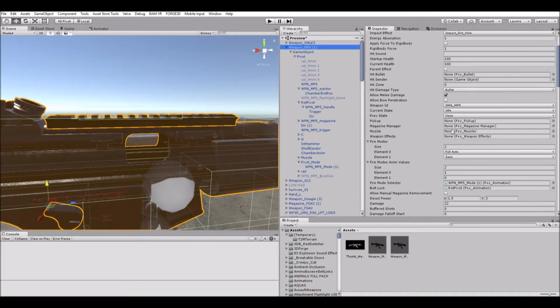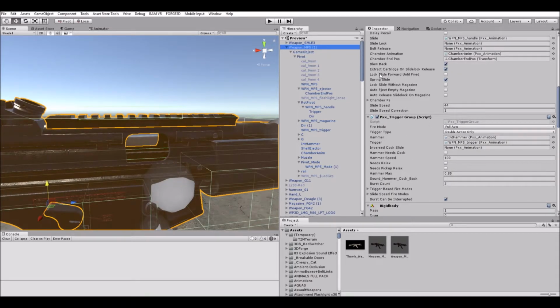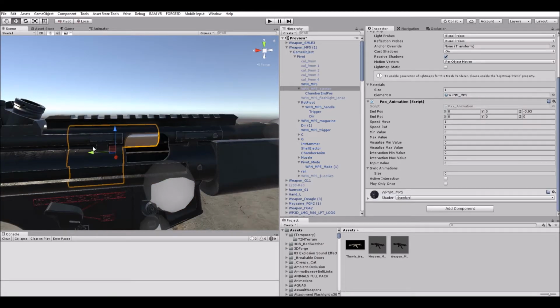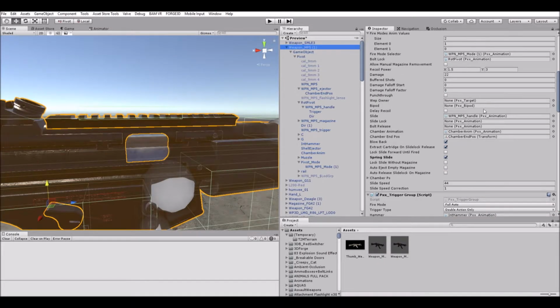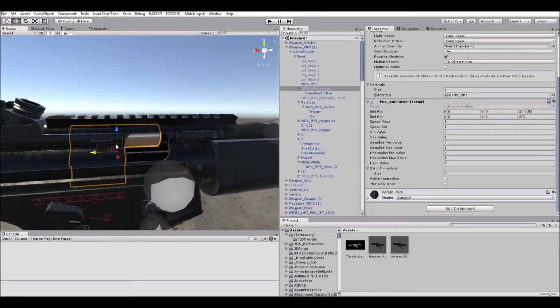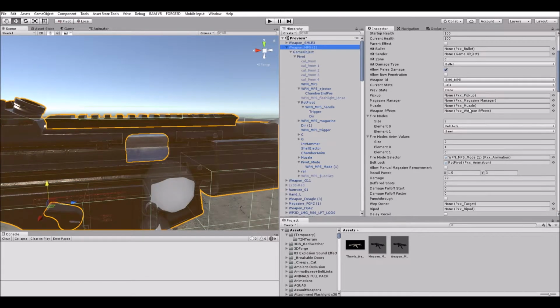That's what the other value, spring slide, is for, this one here. This allows the weapon to go forward again because it tells the game there is a spring in it that should make it move forward again when it moved back. Because otherwise it would just blow back and stay here, but we want to make it go forward again, of course.